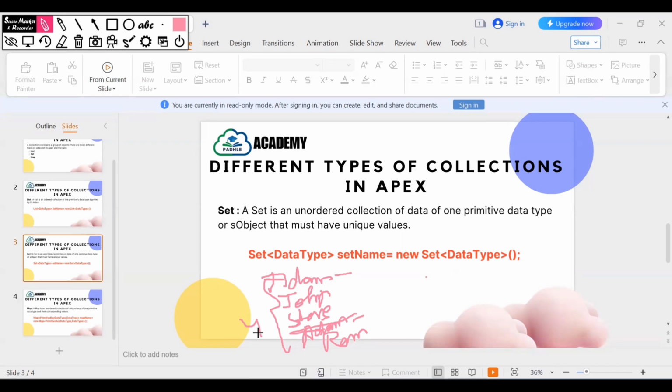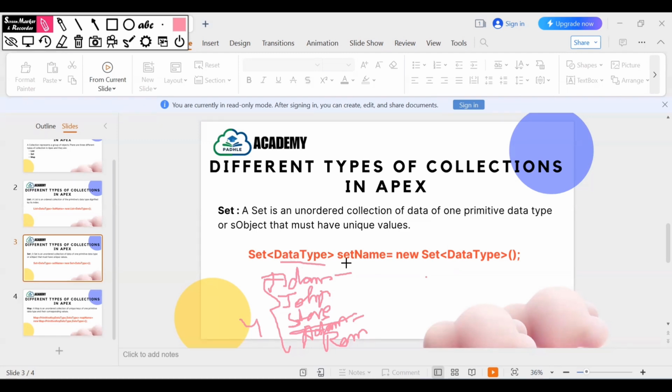How do you define a set? Just like a list, you use the set keyword, and then you specify what type of elements will be added in the set. Is it going to be a primitive type, integer, string, or an object like account? You have to specify the data type.